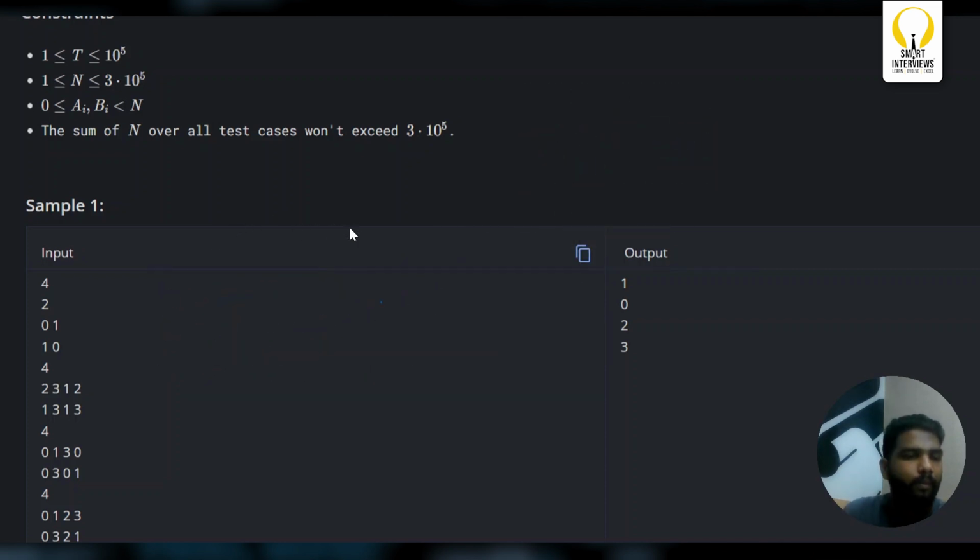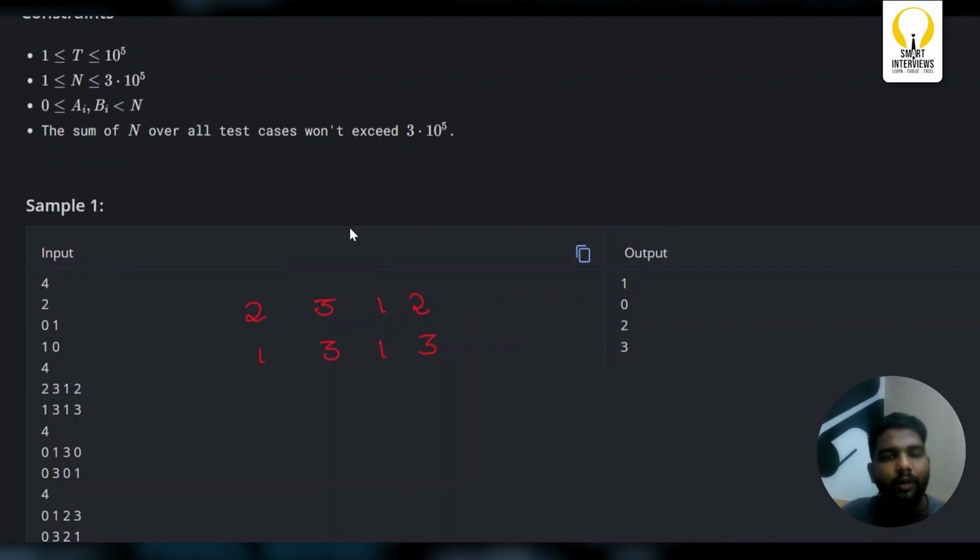Now let's go for another example. Let's take the second example: 2, 3, 1, 2, and 1, 3, 1, 3, right? Here, what is the mex? 0. Why? Because the first missing element here is 0 and the first missing element here is 0. Now, what can I understand from this example?